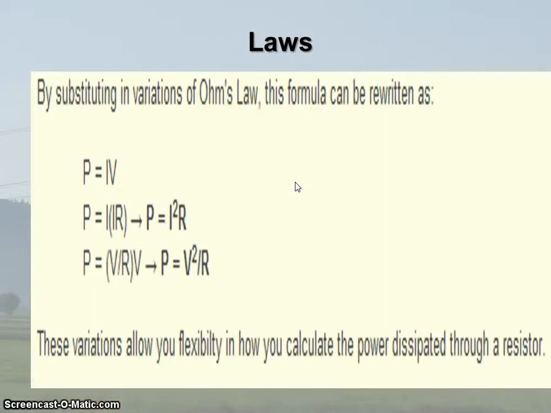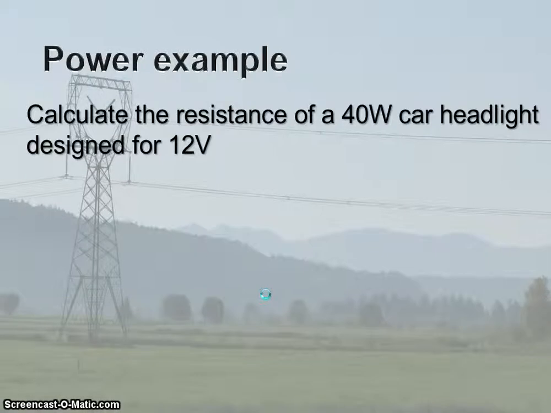Let's look at a couple of different ways to write these down. So here's a couple of different forms for power. You can use substitution, so you can write Joule's law in its original form, I times V. You can substitute voltage using Ohm's law, and you can write power in this form, I squared R. Or you can substitute for current in Joule's law using Ohm's law and write power in this form, V squared over R. Now we have some flexibility in our options for calculating the power through a resistor.